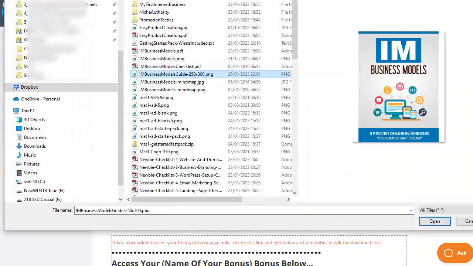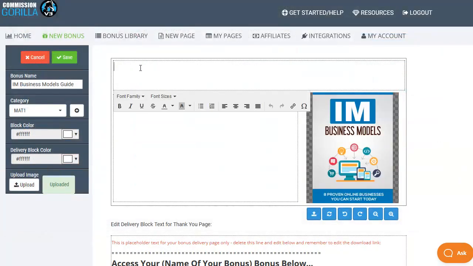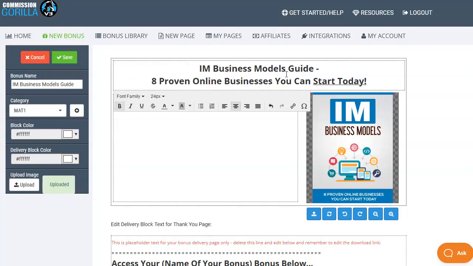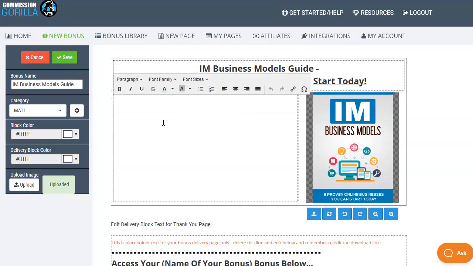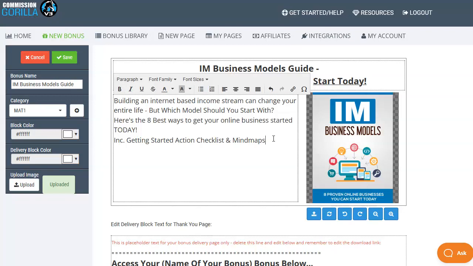Again, simply navigate to where that image is stored on your local hard drive, select it and click on open. Next, I'm going to go to the title area and pop in my title, and I can then use the WYSIWYG editor to format this how I want. So I've simply made it bold and increased the font size and changed the font and underlined part of the title. Then I'm going to go to the body area and pop in a bit of text. And again, I can use the editor to change the formatting and make this look a bit nicer.